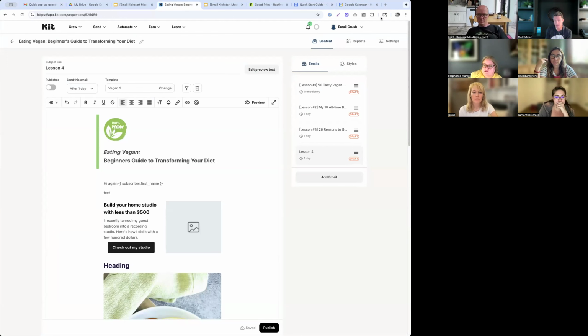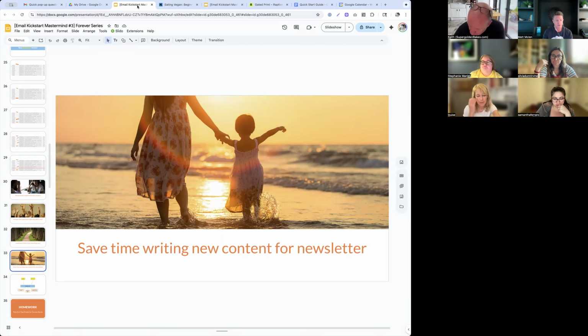That's exactly what I do with the Disney cruise. As a matter of fact, I have a general Disney Forever Series because we also do things like coloring pages and Disneyland, and so I go after general Disney interest. But then there's the separate Forever Series that's specific to the Disney cruise. So that's exactly what I'm doing, Sylvia, and you can too.